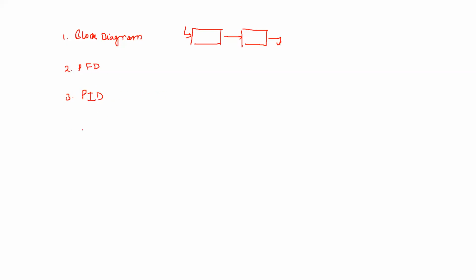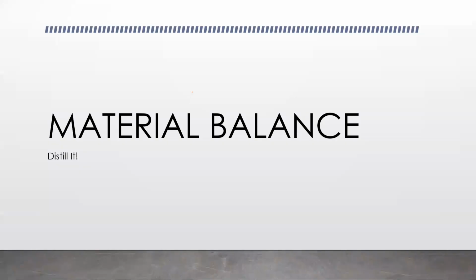So we discussed this, and then we discussed how to make a block diagram. In order to make a block diagram, we first need to identify the unit operations that are taking place. Then we need to arrange them in the order in which it is mentioned in the process description. And finally, we have to connect each and every block using arrows so that we get what is going on in the process. Now, today, we are again going to start with material balance in a bit more detail.